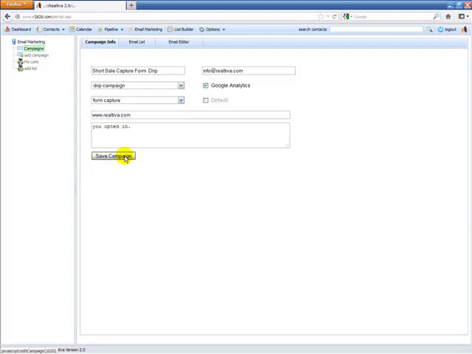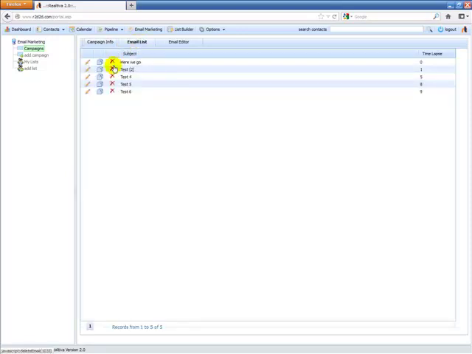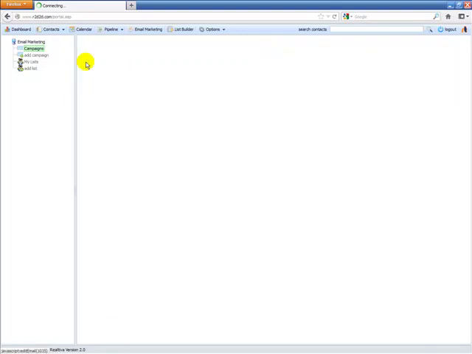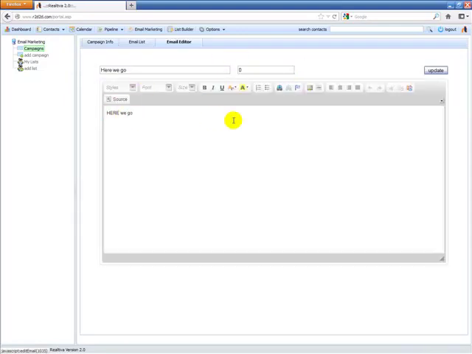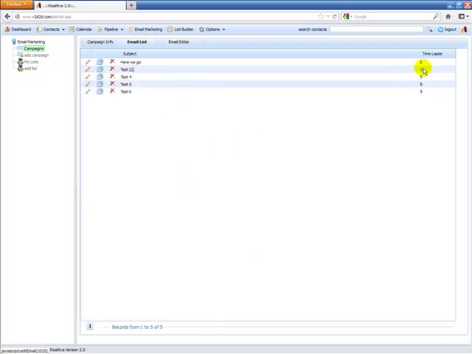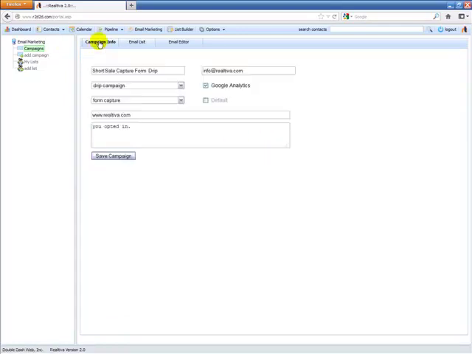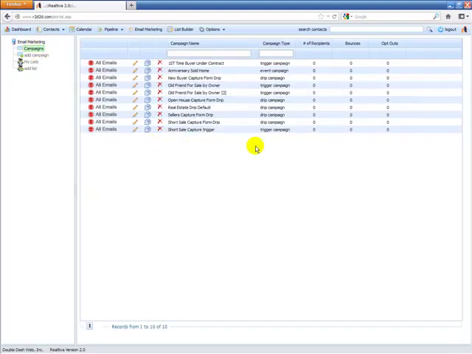So I click Save. I can go to my email list. I've already created emails in the list. So here's one of my messages, HTML or text. I can do as many as I need on the different days, immediately, day 0, 1, 5, 8, 9, whatever days I want these to go out on. So now, as I've said before, I've created four form drips for my capture forms. The next step after I've done that is going to be to go to Options, Capture Forms.